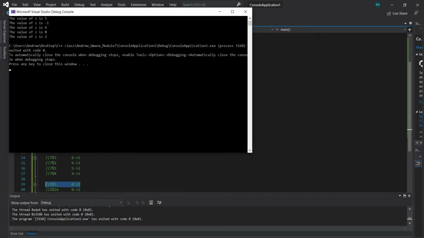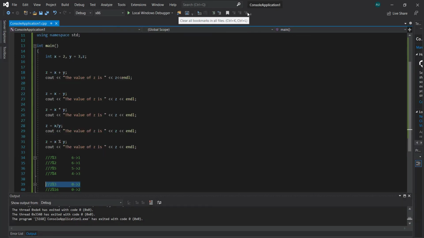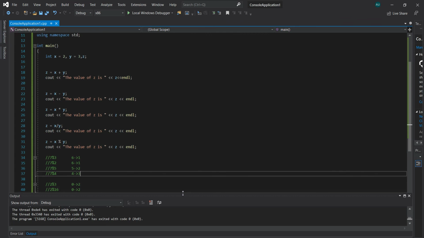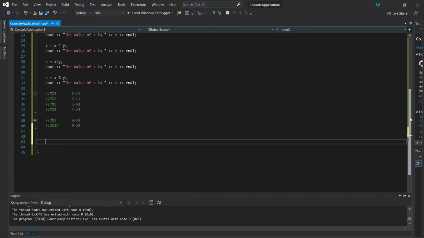And there you go. What's very common to use the modulus operator for is checking to see if a value is odd or even. Let's say we have an integer z equals 17, right?